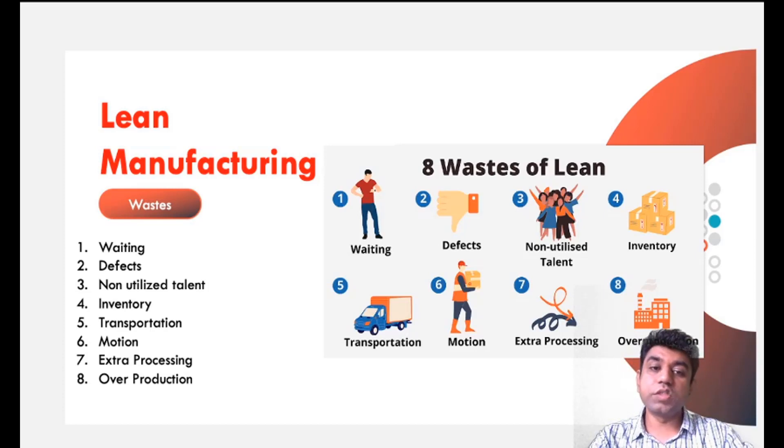The fourth is inventory. Inventory can be of different things: inventory of raw material, inventory of finished goods, inventory of different tools which are used in the industry. But all the inventory must be in a proper way. This can be done when you implement Kanban properly. That's why in the principle we had discussed about a pull system, that is a Kanban system.